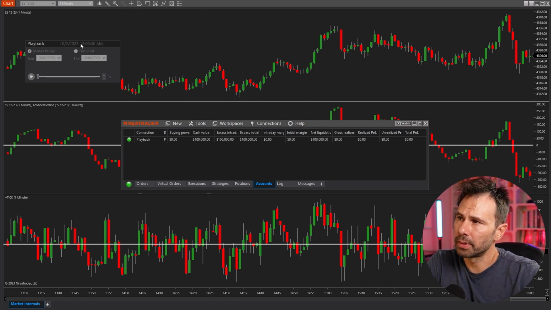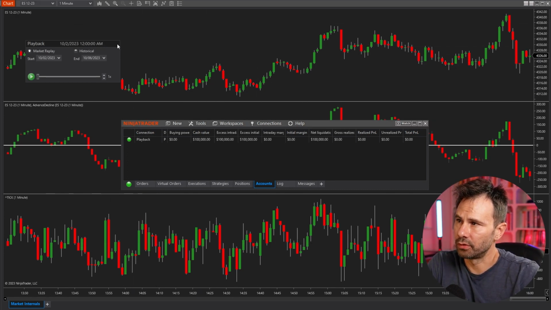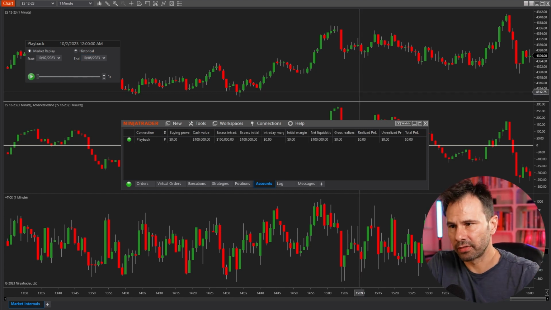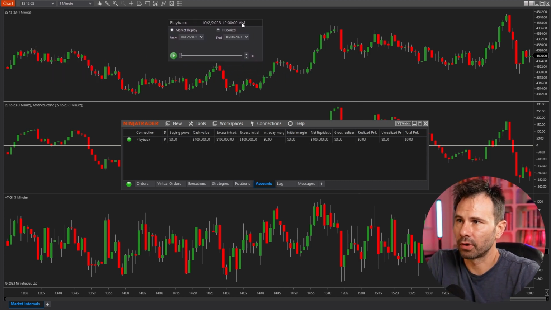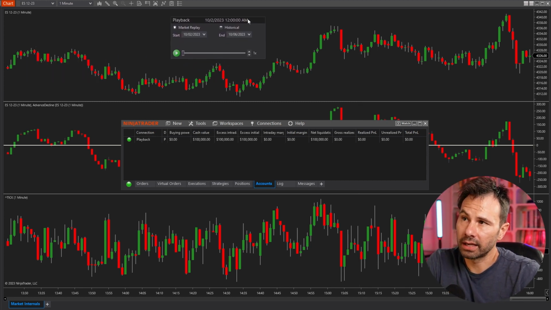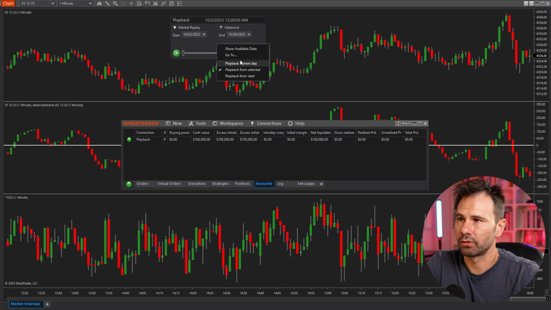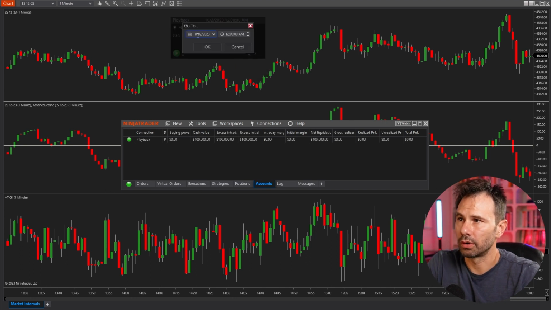And this little window is going to pop up. If you notice, it doesn't have an X, so you cannot minimize it or hide it. It's going to be there until this mode is connected. Since I trade from the open, just for the sake of the video, I'm going to ignore the pre-market, but you have the pre-market downloaded here. If you right click in the window, you have these different menus. I'm going to use this Go To. I'm going to put the day, which is October the 2nd, and go to 9:30.